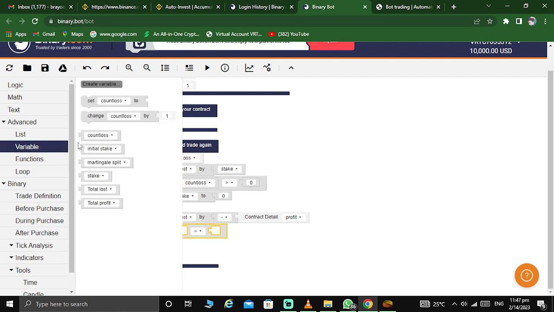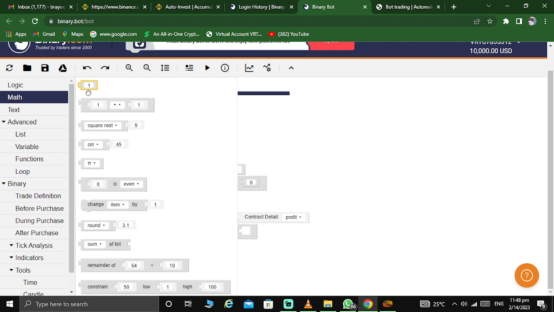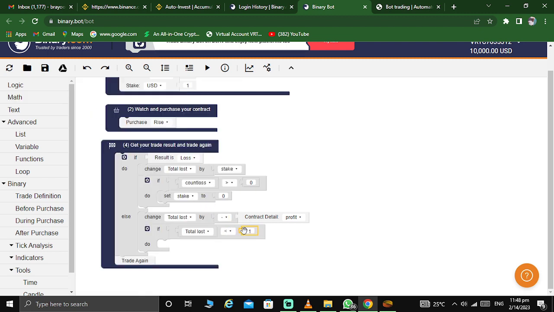So we're going to add if total loss, take total loss, put it there. So what you're going to do now, if total loss is less than 0, go to math, that one. Ensure that you're moving along with me.